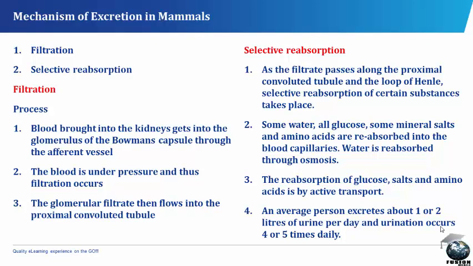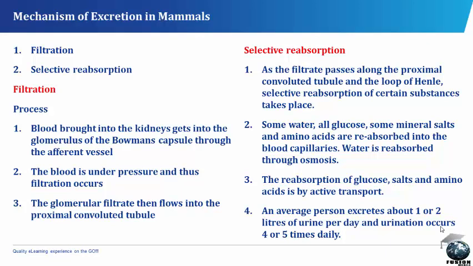During this process, energy is utilized, which is produced by oxidation of glucose by the tubule cells. Some water and salts together with urea and other nitrogenous waste are not reabsorbed. This watery fluid flows into the distal tubule where some water is reabsorbed. The resulting fluid, known as urine, then flows into the collecting tubule and from here to the pelvis and finally into the bladder for temporary storage.